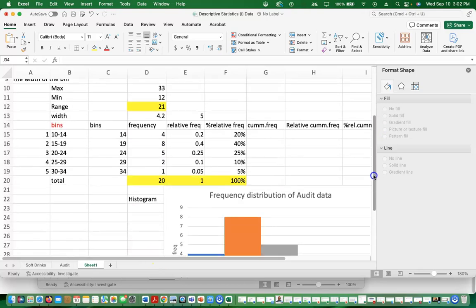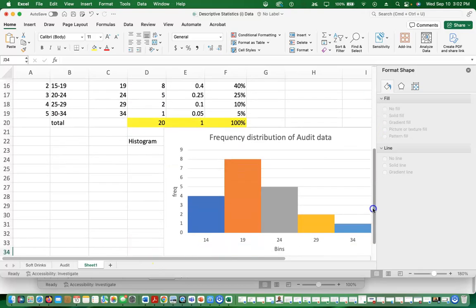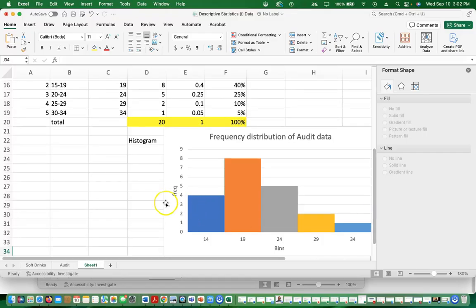So we could also explain the data we have by using a histogram. And you can see we have a certain shape. The question is, is this normally distributed or another distribution? If it is another distribution, does it skew to the left?